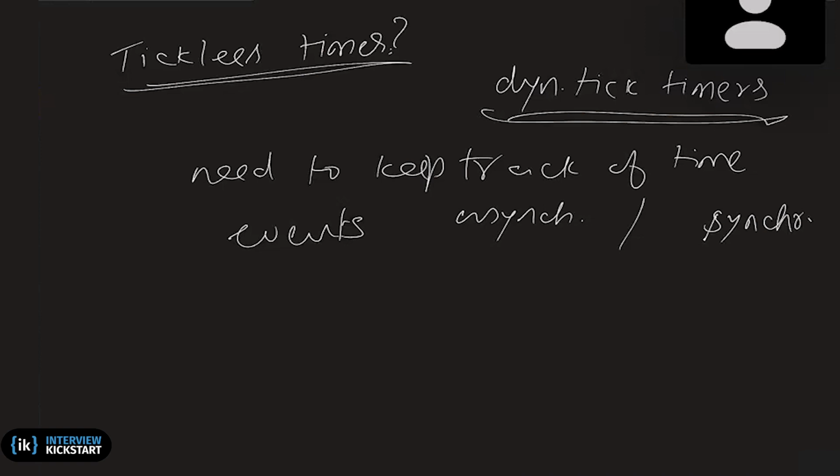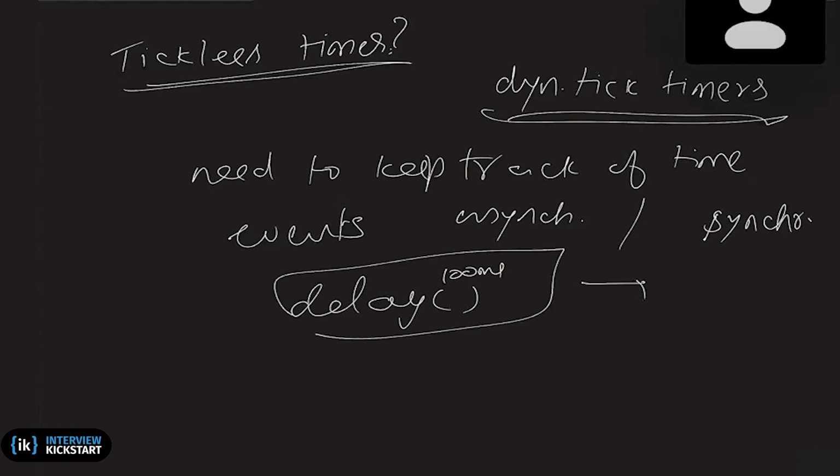A simple example is when you want a delay of so many milliseconds, let's say 1 second or 100 milliseconds. This is a very common thing. Let's say you're writing to a peripheral which is going to take some time, or you're reading from a sensor. You issue a read command, and by the time the data is available, there may be a small delay, because the sensor may require a certain minimum time to provide valid data.